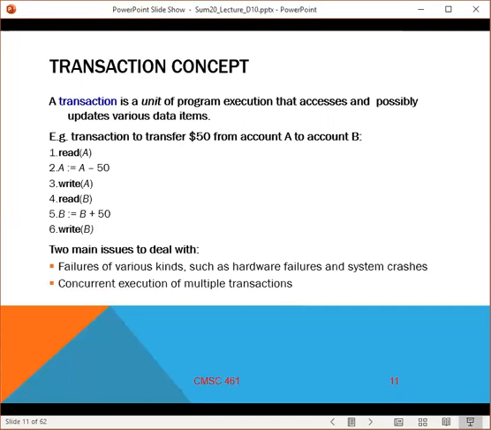The issue we have to deal with is if there's some sort of failure, system crash, or hardware failure, and we've only taken $50 out of person A's account and we leave it at that, and we start up and go on our merry way, then person B is going to be very angry because they never got their money, and person A will eventually be angry because they still owe person B $50 and they lost $50.